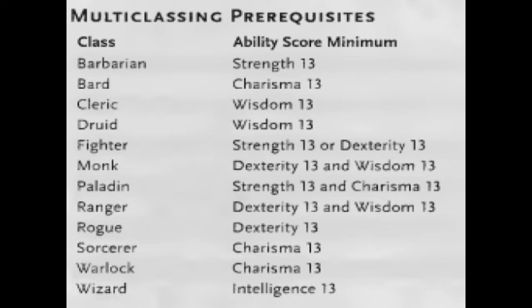There are some requirements when it comes to multiclassing. You have to have a 13 in either 1 or 2 of the ability stats that are relevant to the class in question. In addition to this, your DM may decide that you have to spend time in-game training in that relevant class in order for you to be able to take a level in it. After all, it doesn't really make that much sense for a wizard to just come out of a dungeon and randomly decide to become part barbarian.